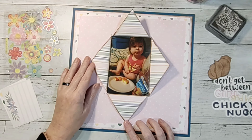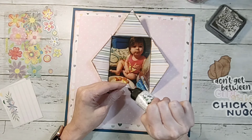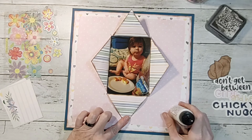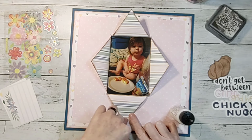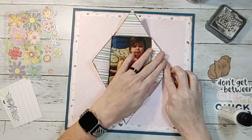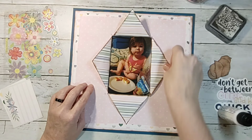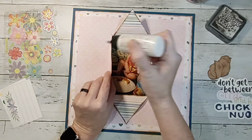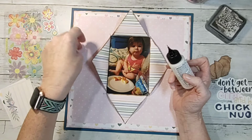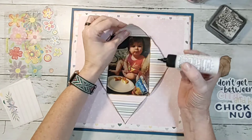Okay, so then the next thing I'm going to do is go ahead and tack my paper down, and I'm just going to do the edge so that I can leave a little bit of dimension underneath here. So I'm just going to tack the edges. I'm just pressing up a little bit to give them a little bit of play there, because I am going to tuck in underneath. This is super cute. It's way better than what I even envisioned. Don't you love when that happens?